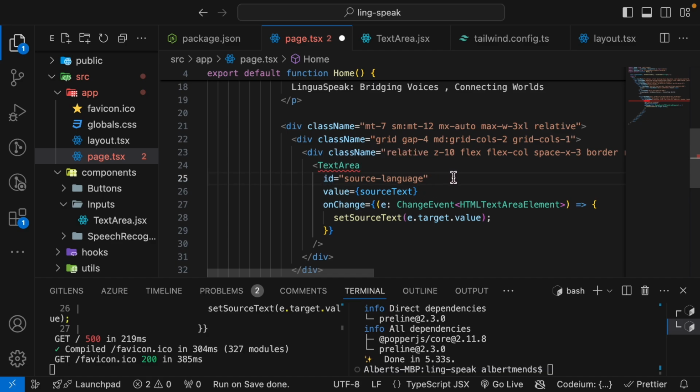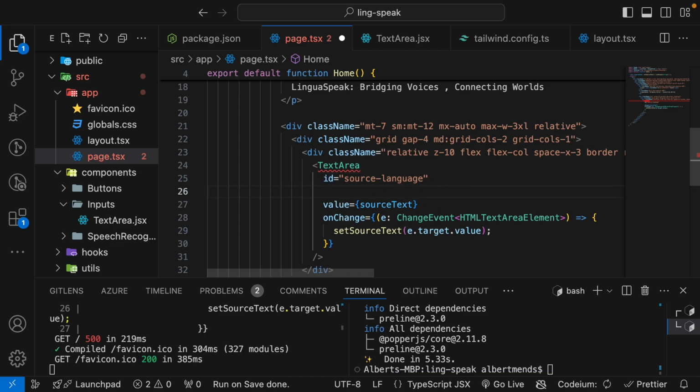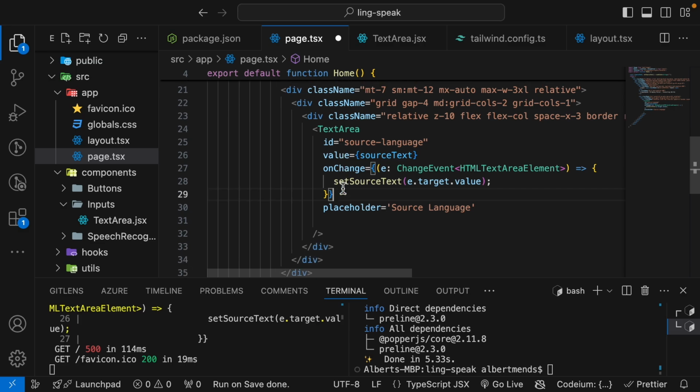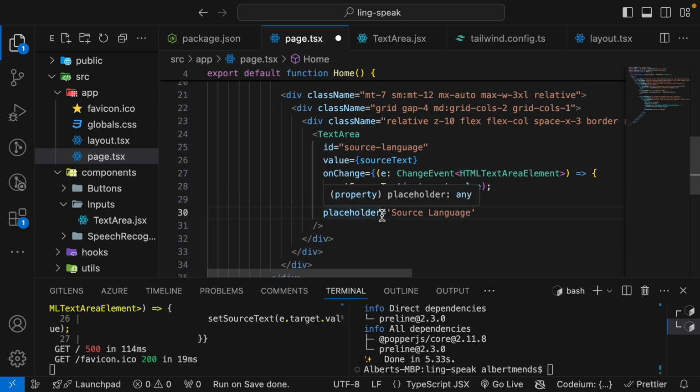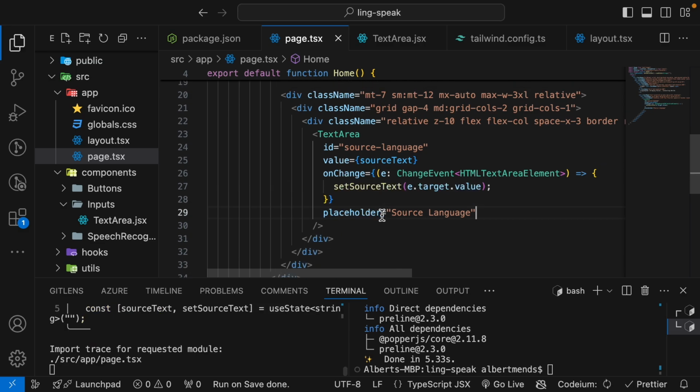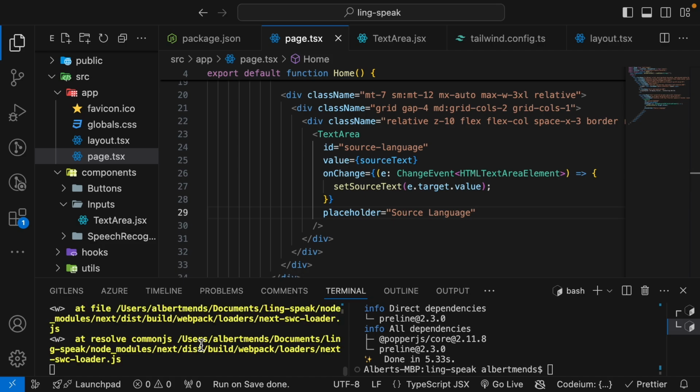And then finally we add the placeholder of targeted source language. Alright, so let's move ahead, save this code, get back to our production.